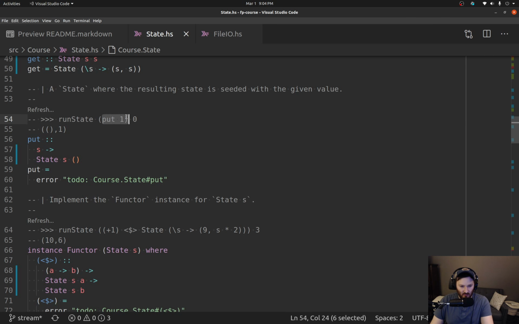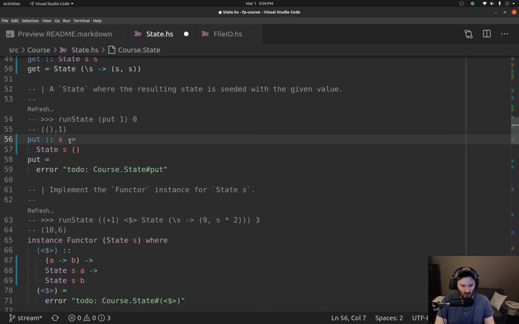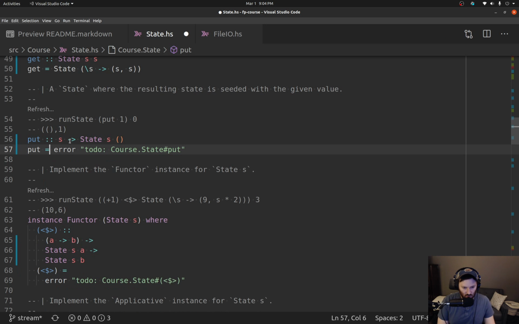So then put has the type S to a state S unit. So my guess is it's going to be similar to this, and I just put unit here. Put.